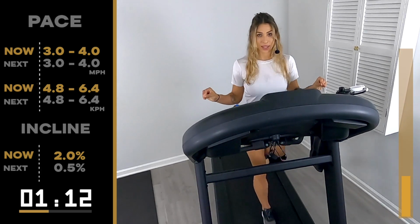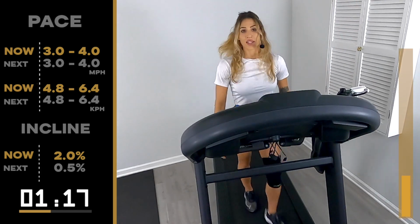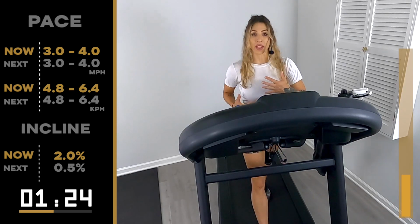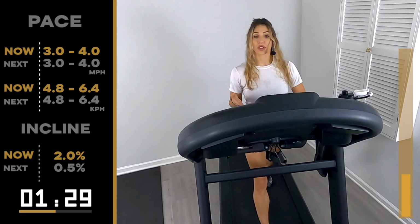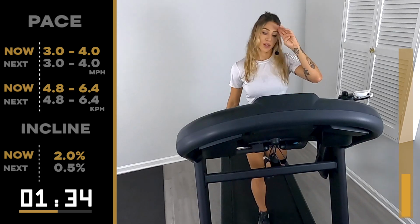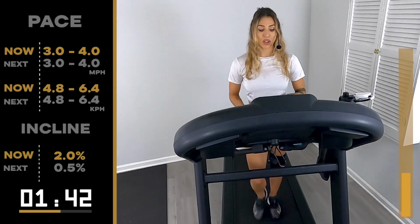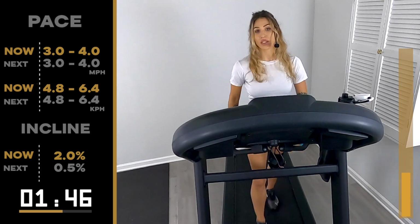If you're holding on to the tread, take your hands off. We're not cheating, right? No need to try to hold your body up. That's what you got these arms for. You're pumping the arms to move the body faster to hold the pace. Now holding on for dear life, your legs barely have any weight in them, like you're flying in the wind. We're here to work, okay? You got 9 seconds left. Then we take it to our flat road, and then that first one is done. And we only repeat this 3 more times.